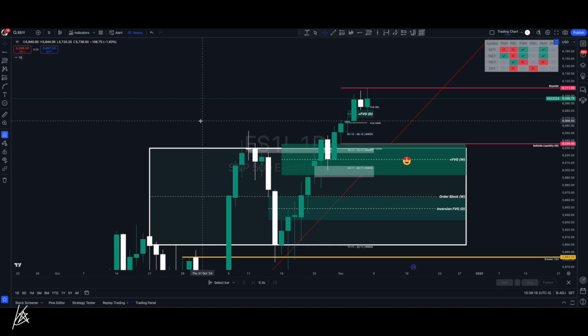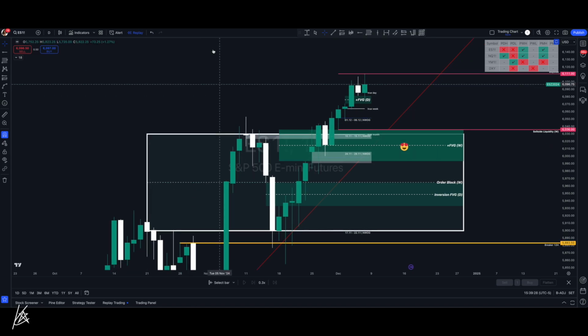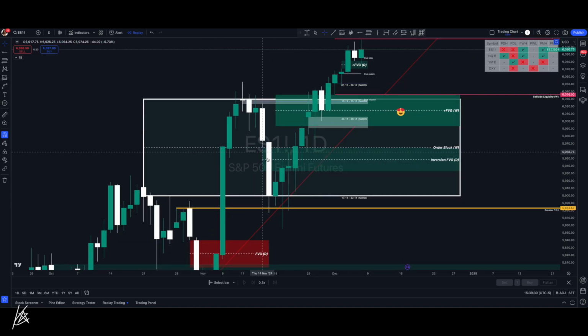An inversion fair value gap is a fair value gap that was once going to act as either resistance or support and has now been crossed and should now act like the other side. So let's explain that here. This gap here was a resistance fair value gap. When price traded up into here, it kicked it down. But price was still bullish. It wanted to go higher. So what did it do? It kept pushing until finally it got to the other side. And then what happens? Resistance becomes support.